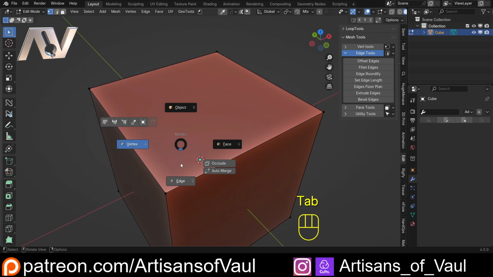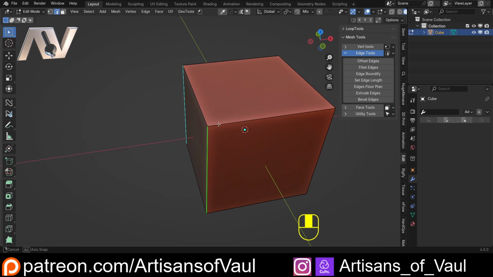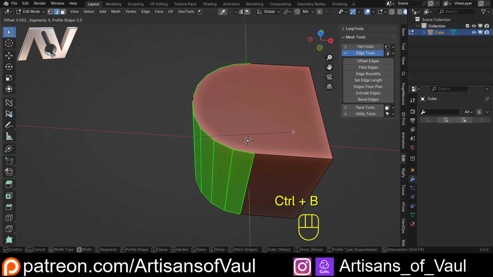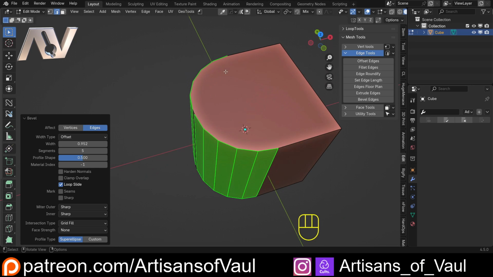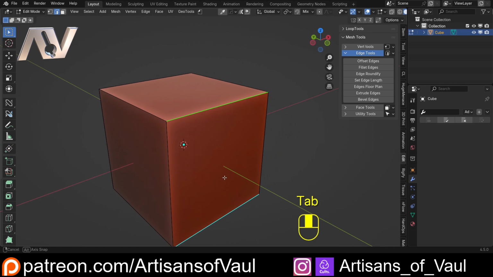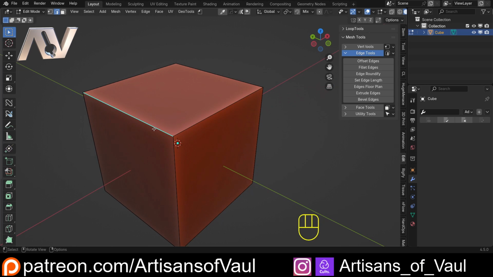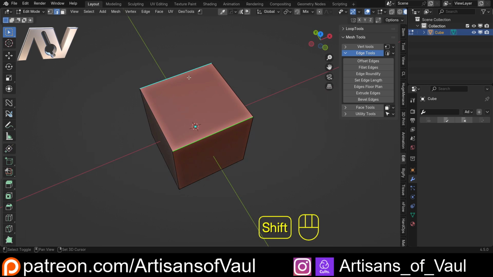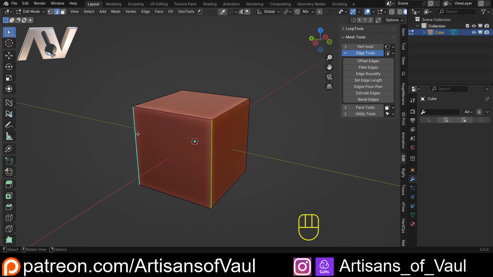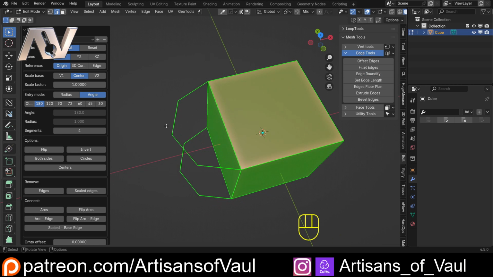Next one we've got is edge roundify. Again, I think there's some uses for this. So for example, normally if I had an object, I might want to bevel this here, let's say, and do a bevel there to make this rounded. But what if we knew that these edge lengths here, I'll come back to edge lengths, I think it was the second favourite of all of my things here, but say we know that these edges are exactly the length we want, but we still want this rounded. If we come here and select edge roundify, it creates, well, some rounded edges, and we can up the segments to make this nice and rounded. Let's go to 32. So we've got those.